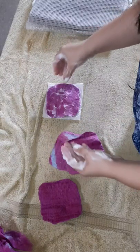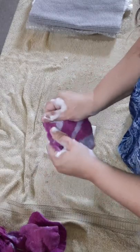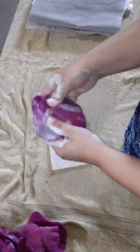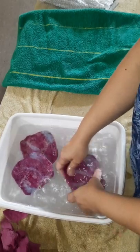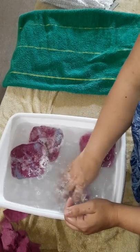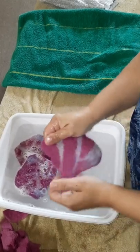The felting works best at the end if you're as rough as you can possibly be, and children love throwing them on the floor. Once they're the right size — a little bit smaller than the stencil or the size you want — and they feel firm with the layers not wanting to drift apart, then it's time to wash them. This is just plain water with no soap — the idea is to get the soap out of the wool. I'm rubbing and squeezing and shaking, getting all the soap out of all the layers. There's no reason to be gentle — the more rough you are, the more firmly felted they will be.